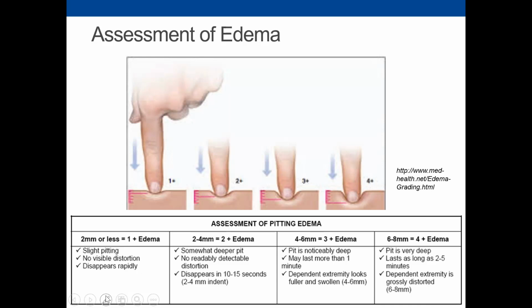Now, this is one approach to assessing edema, and this is what our facility or our healthcare system uses, which includes both a distance amount of edema, meaning the length of edema, as well as the pitting, which is how long it remains intact. So it gives you a visual amount of indentation, as well as how long that indentation lasts. And this is what is used in our healthcare facilities. So you can see the significant differences between the 4 different stages of edema.